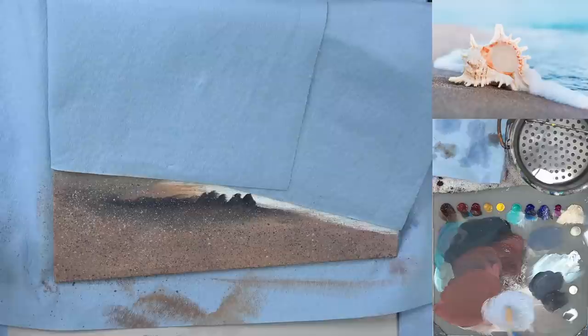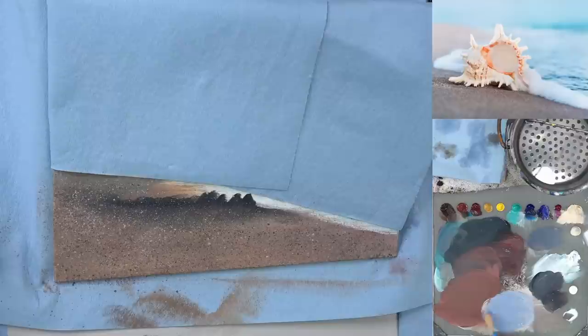All right. Got my Ultramarine Blue here, and I'm mixing a little bit with the quinacridone burnt orange that I had going on there. Some water.